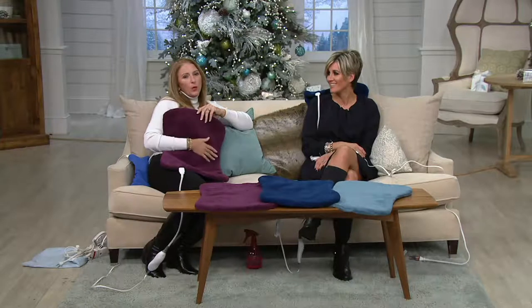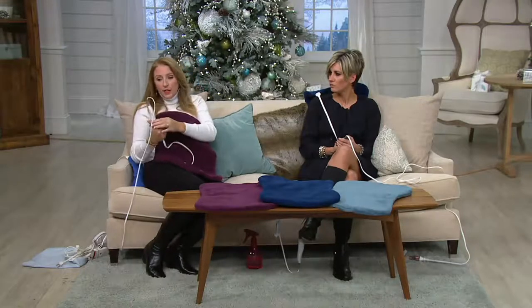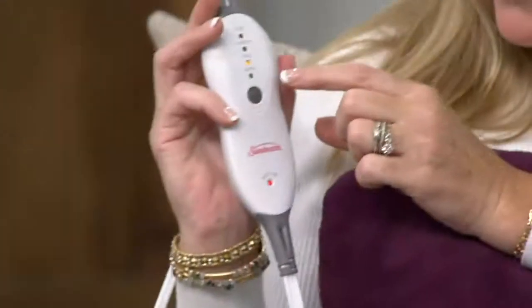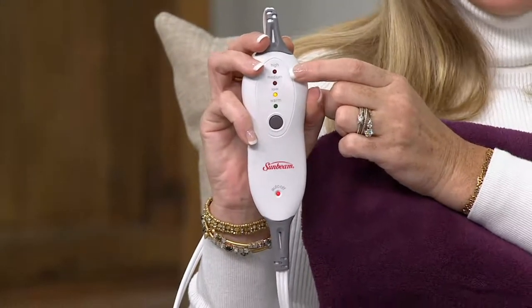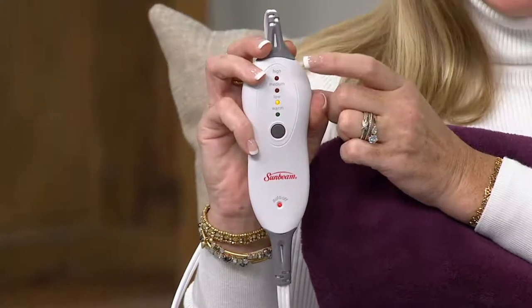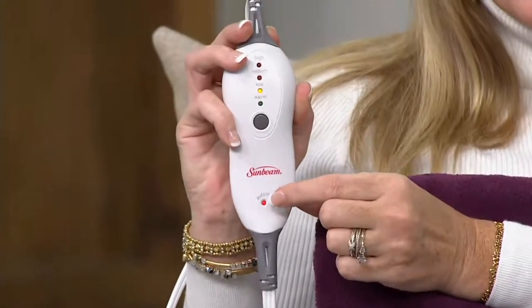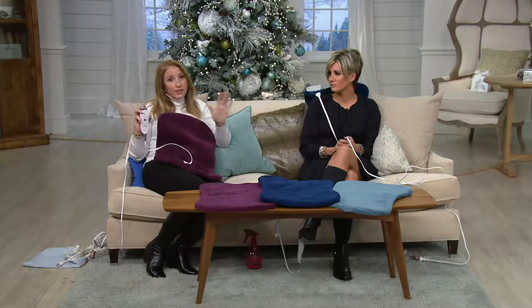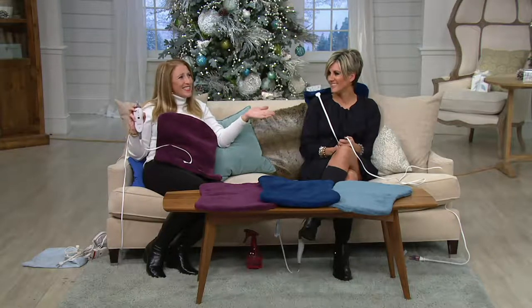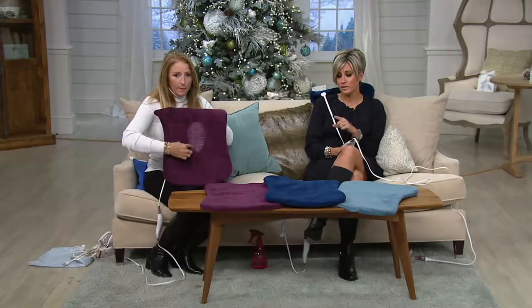Think differently about heating pads from now on — this heats up in 30 seconds. We have high, medium, low, and warm settings because this really gets warm; on high, it really rocks. Low-level heat therapy is what actually gets to those aches and pains, so you don't always need to max it out. The remote is lit, so you can use it in the dark, and auto-off kicks in after two hours. It's machine washable — that tells you how far technology has come.